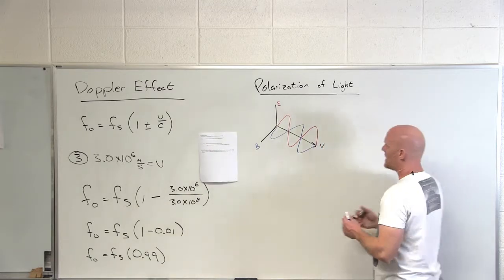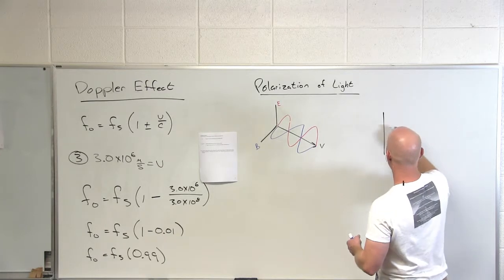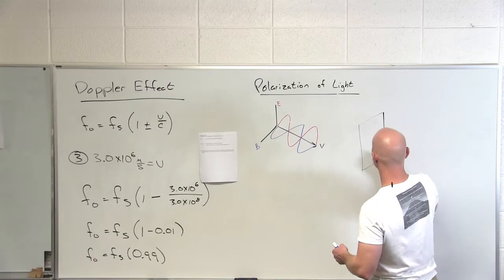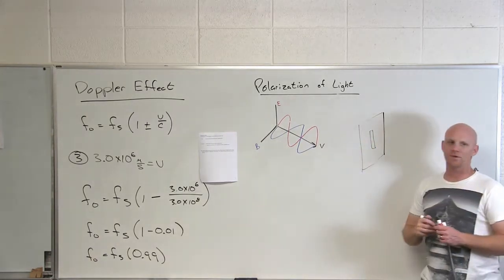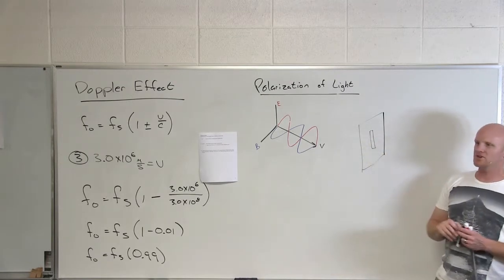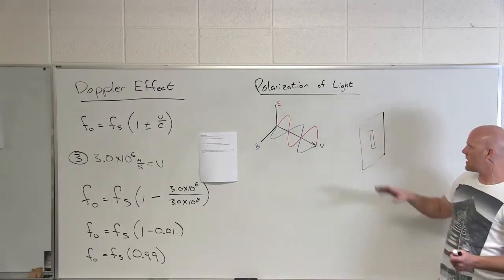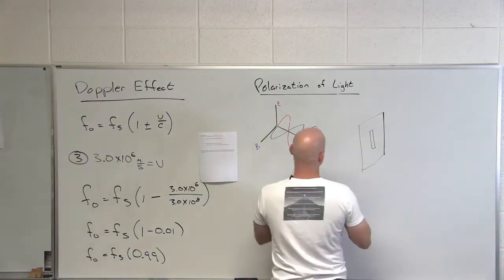So it turns out we have polarizing filters, and how they work exactly is a little bit complex. But say that a polarizing filter is only going to let light primarily of one orientation make it through, and I say primarily of one. So we have a couple different equations, one is for shining unpolarized light.